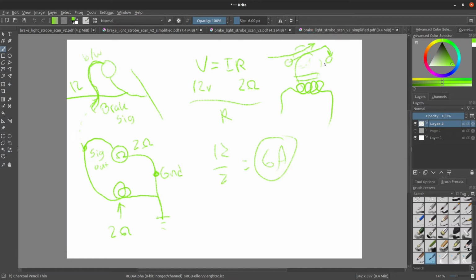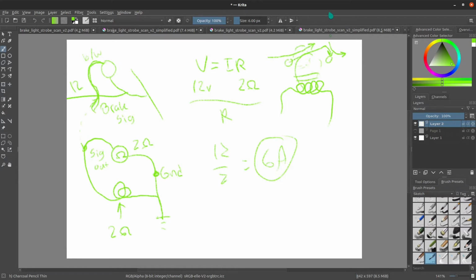Once that breaks off, you'll have the inductive kickback fly through here, and the magnetic field will try to pull it down again. Once the field dissipates, it pulls down, makes another magnetic field, pulls up, down, up, down, and you get a strobing effect whenever you try to turn on the relay.